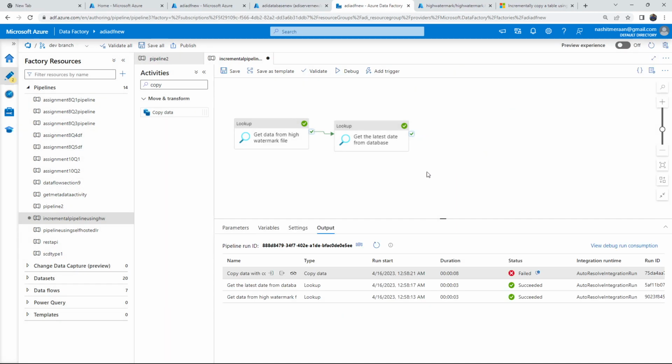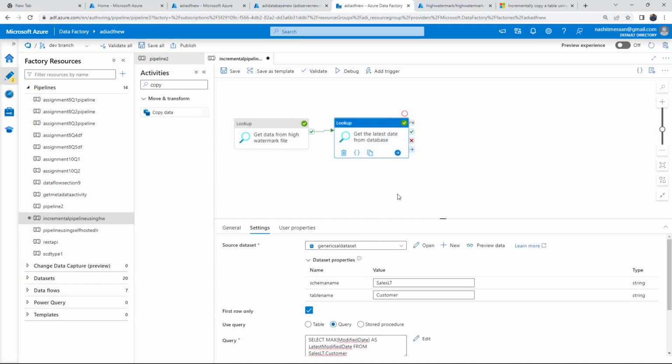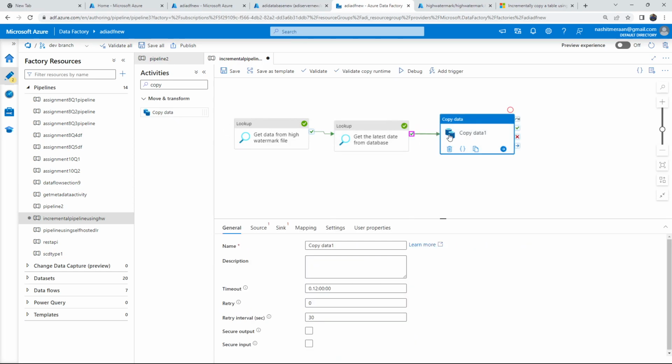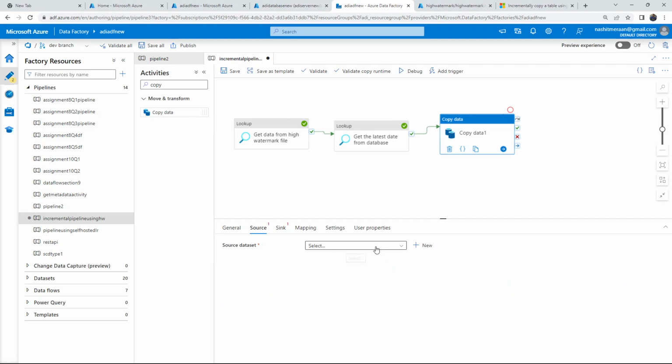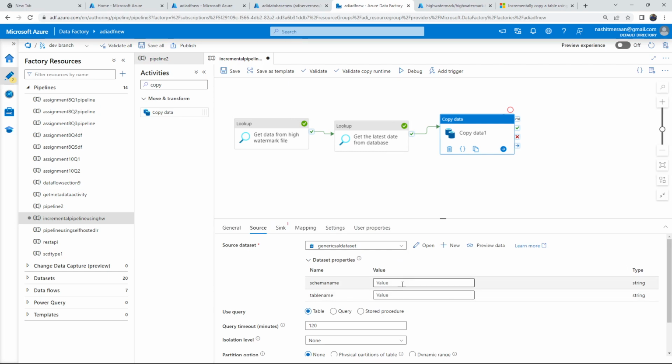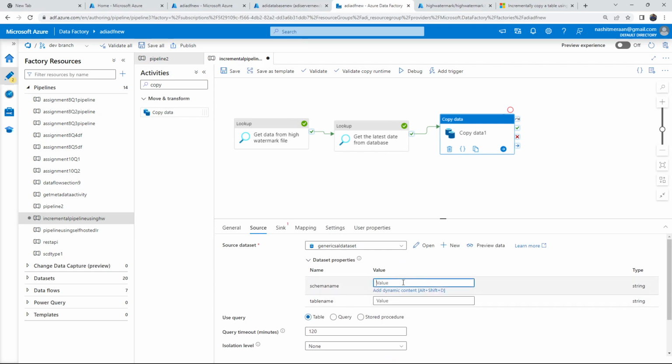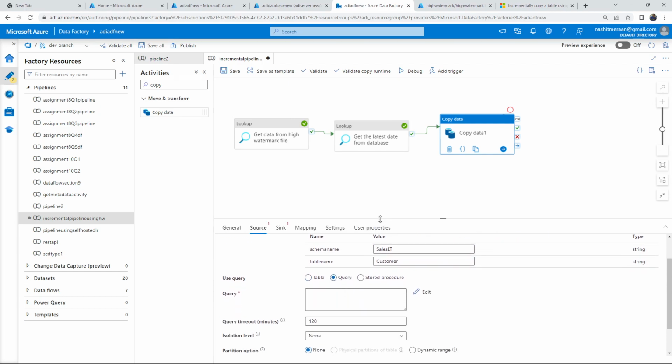Let me delete this one. Okay, let me recreate this one. Maybe sometimes it happens. Okay, copy data. I'll connect this one. I'll select the gen 3 dataset, xlt dot customer. Here I will use query.